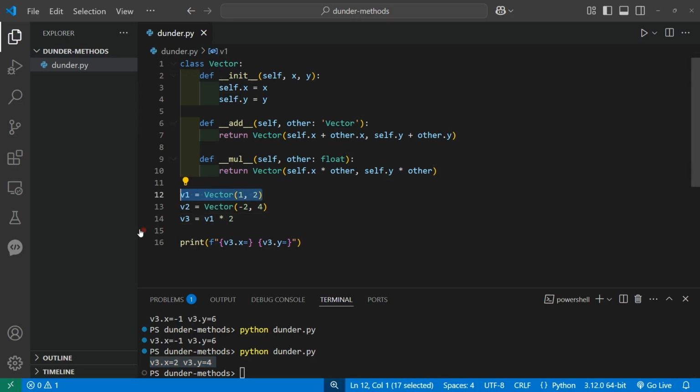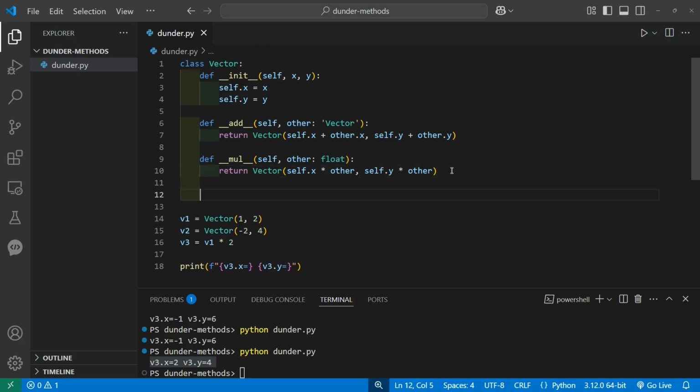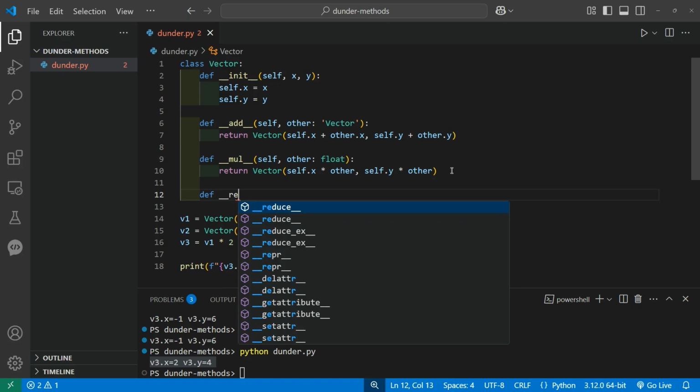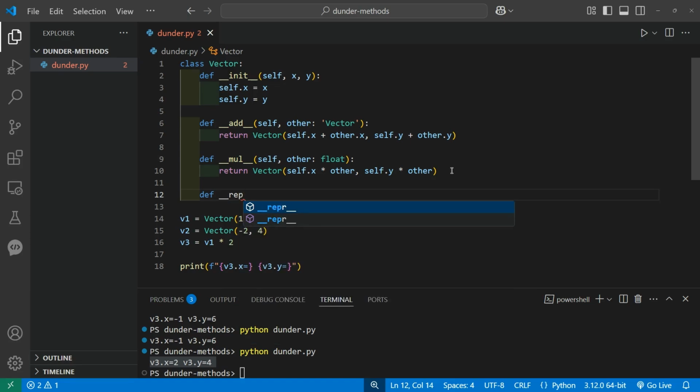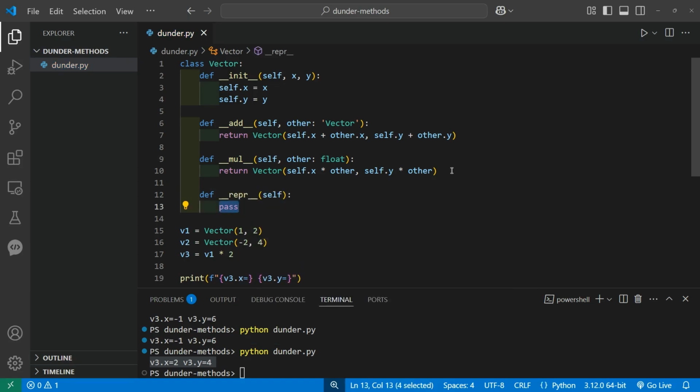What I don't really like so far is this print to understand what our vector object is. So what we can leverage is another dunder method, the __repr__ dunder method. What it does is it allows us to return a string which represents our vector object.